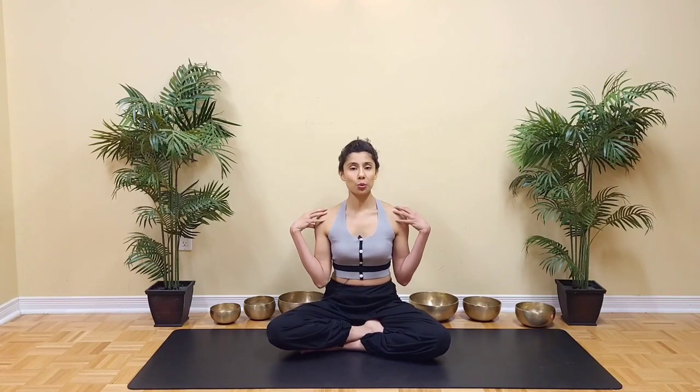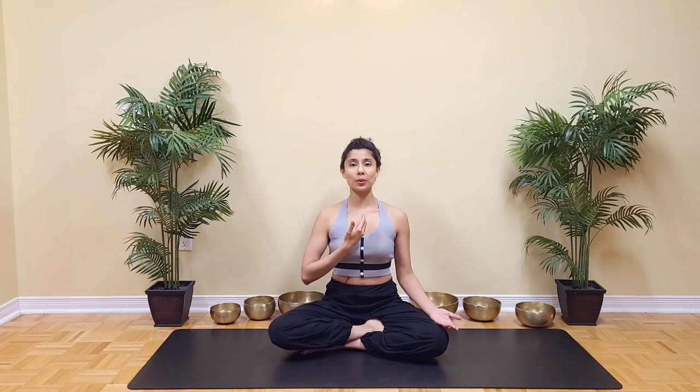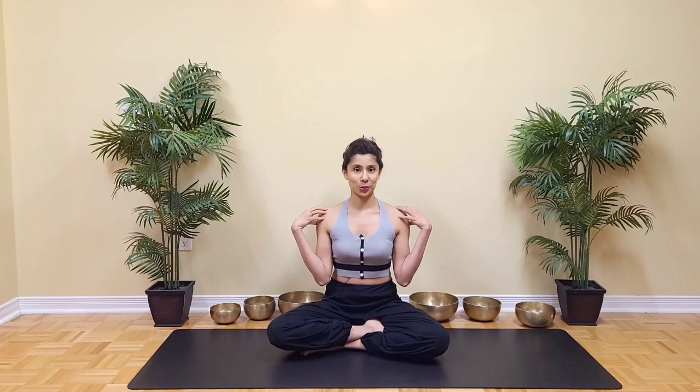You want to keep your shoulders relaxed throughout and the neck in alignment with the spine. So it's really important to have your ears over the shoulders instead of letting the head hang forward. This creates a lot of strain in the neck muscles. Okay, so sit upright, keep your neck in alignment with the spine, crown of the head reaching up, and the ears are over the shoulders.